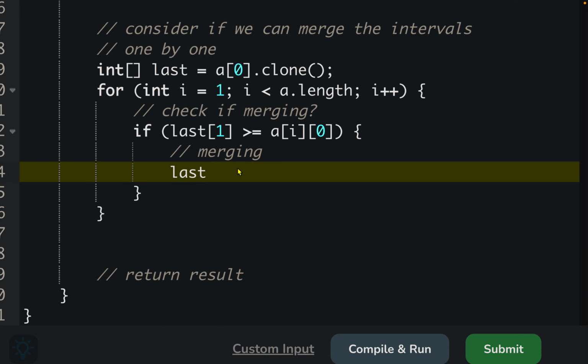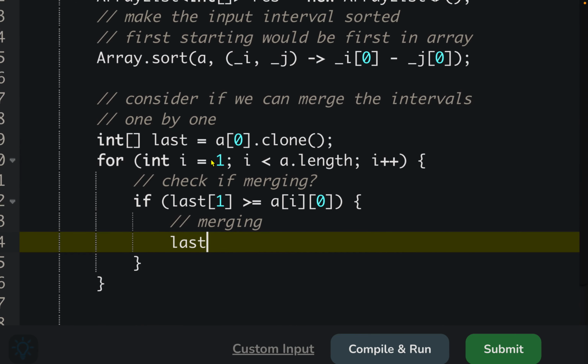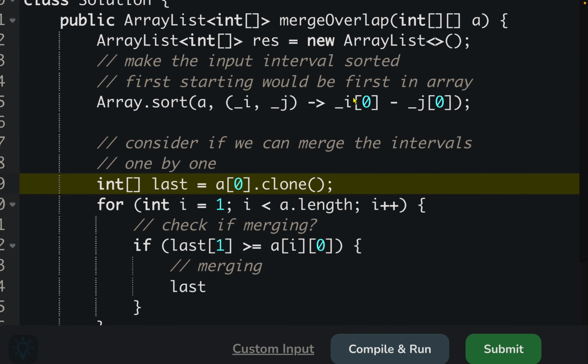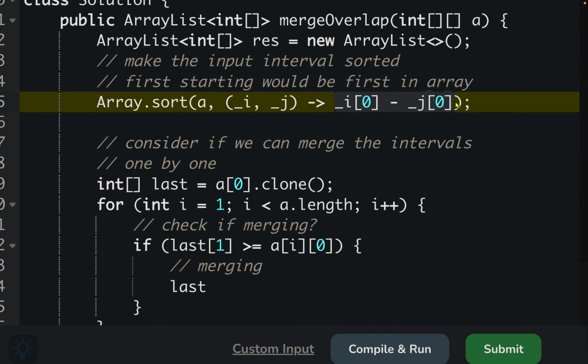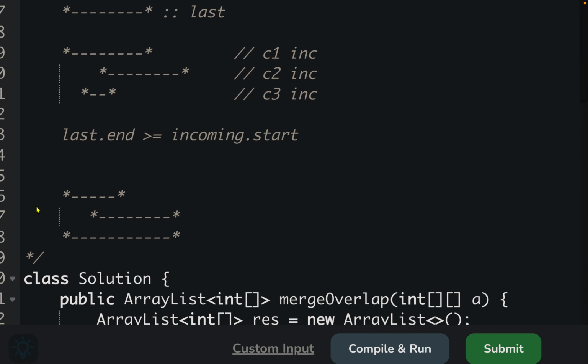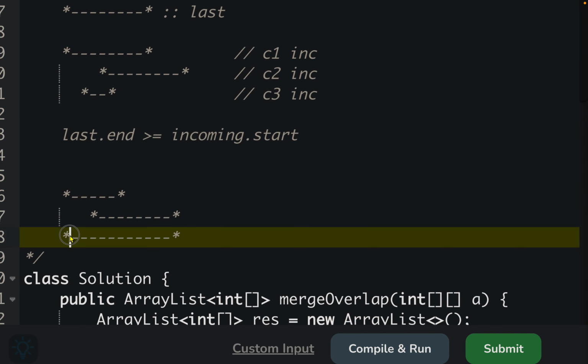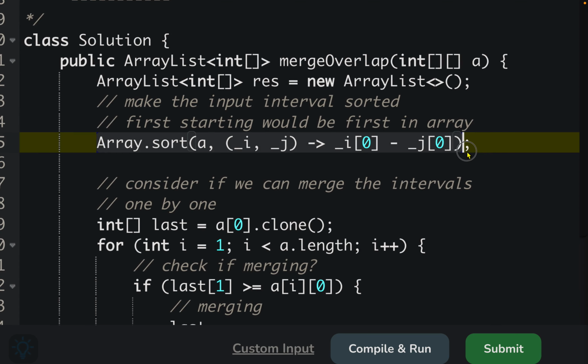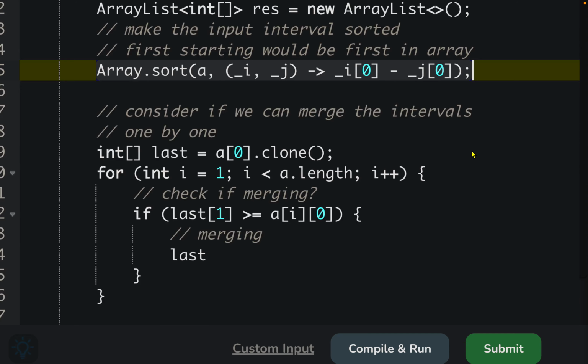I'll take the minimum of the starts, which is optional because we already know we are having the minimal. Why? Because last is previous and we have sorted based on start points. So forget about start points because we are sure to have the minimal in the place of last. This is one more place where sorting helped us.